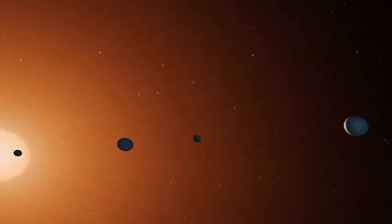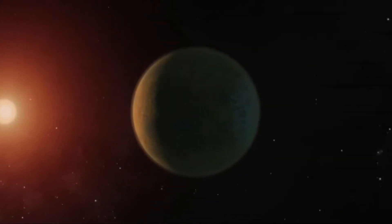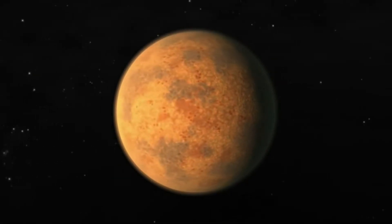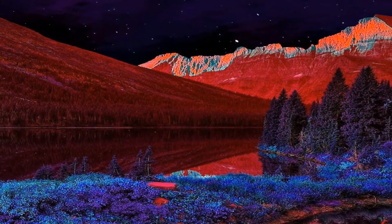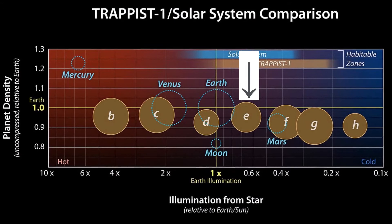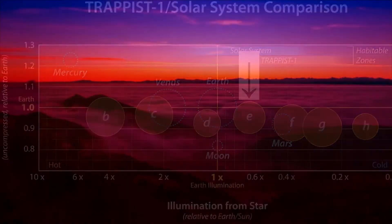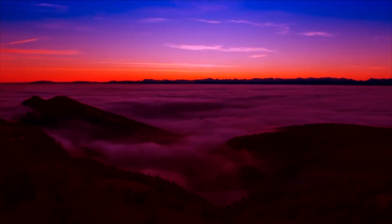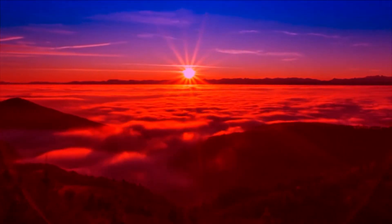Next up is TRAPPIST-1e. The planet has a radius of around 0.9 Earth radii and is likely a rocky planet. Despite also being likely tidally locked, in 2018 it was determined to be one of the most Earth-sized worlds found, at 93% of Earth's surface gravity. TRAPPIST-1e is cool enough for liquid water to pool on the surface but not too cold for it to freeze, with temperature ranges from minus 48 to minus 27.1 degrees Celsius depending on how much light the planet reflects. Both of these figures fall between those of Earth and Mars. Its atmosphere is confirmed not to be dense or thick enough to harm its habitable potential, and according to models by the University of Washington, the atmosphere may also help transfer additional heat to the dark side of the planet.